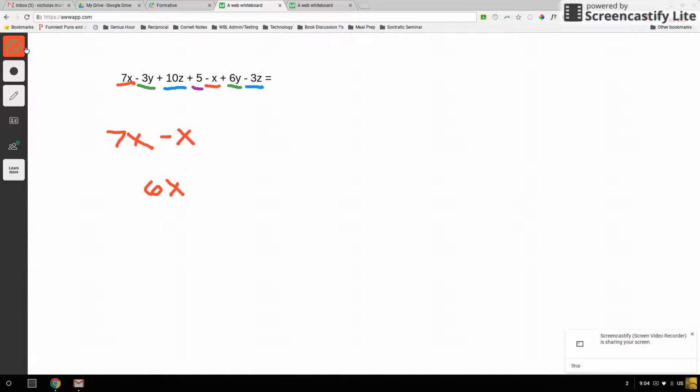All right, I did my x's. Now let's do my y. I have to look at what comes before. What is the operation that comes before it? So I'm actually starting with not 3y here, but negative 3y, because in our equation, we were taking away that 3y. So I'm starting with negative 3y. And if I look, they added on 6y. So negative 3y plus 6y. If I do that together, negative 3 plus 6 would get me 3y. All right, I did my y's.